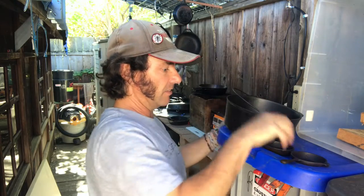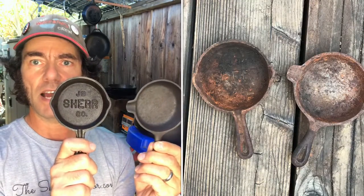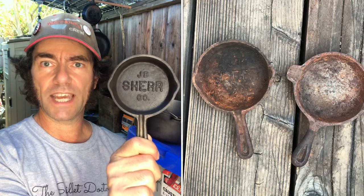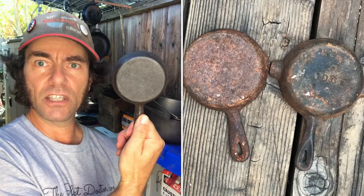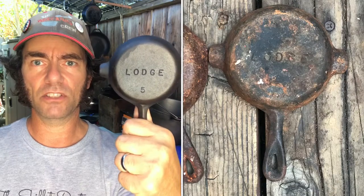Now these guys — I've been finding these little small skillets. I really like them a lot. And I'm going to show you this one looked really nasty, both back and front. And you'll see the before picture. This is a little Lodge number five. And that cleaned up really well — that's a really good job. I used Easy Beasy on these too. Really great product. Check it out.